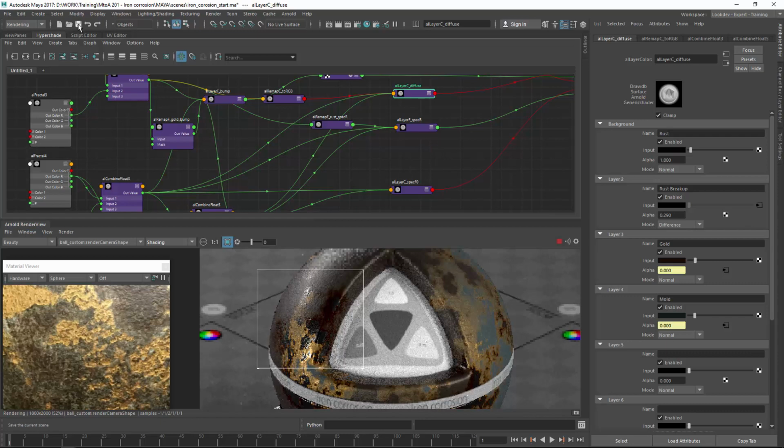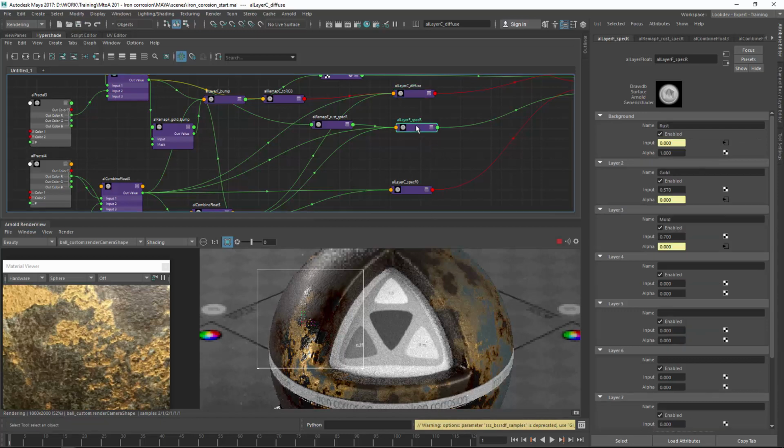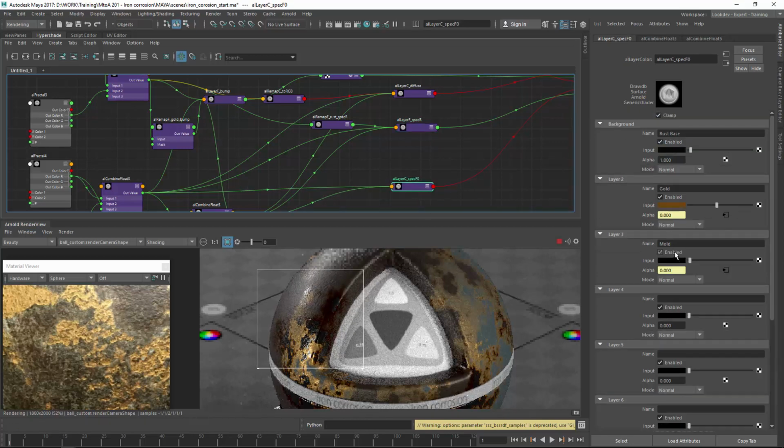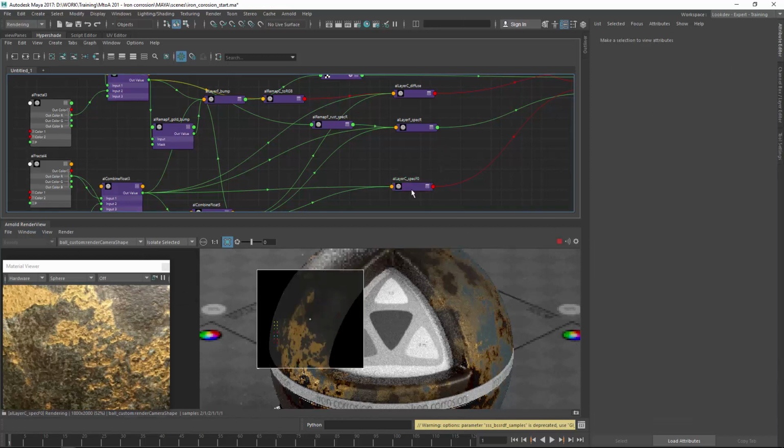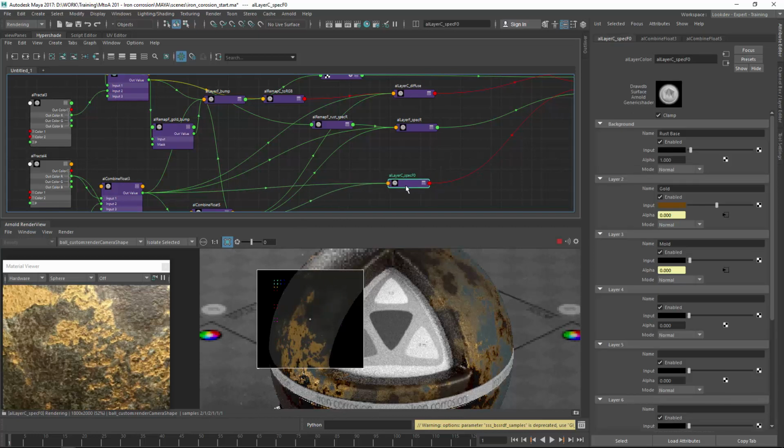Okay. Okay, that's the roughness, F0 colors. I think this has to do with this, with the F0 colors a bit. So let's just double check and make sure that it all looks as expected. So F0 color, this is the rust and this is the mold.